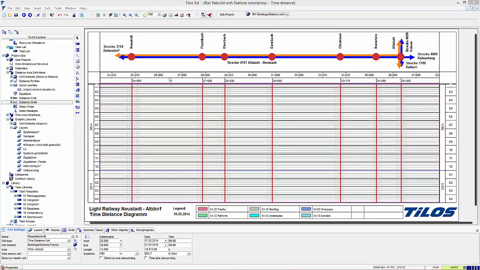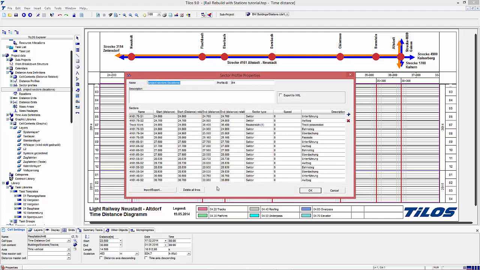On Tilos side, I have already prepared a time location view showing a simple map with the defined area. Additionally, there are prepared task templates with the names according to the Primavera activity code and a sector profile with the according distance coordinates.